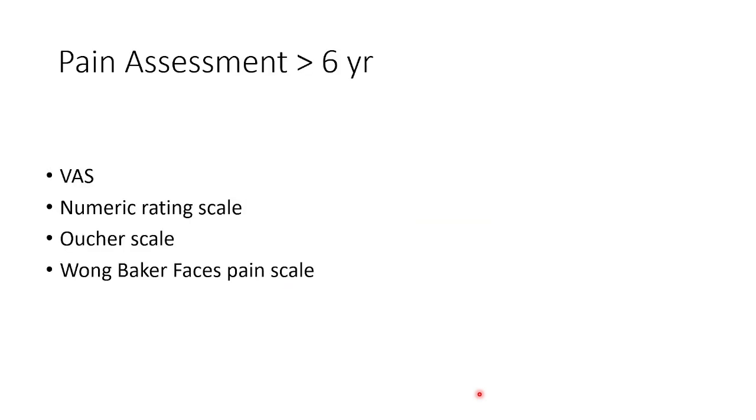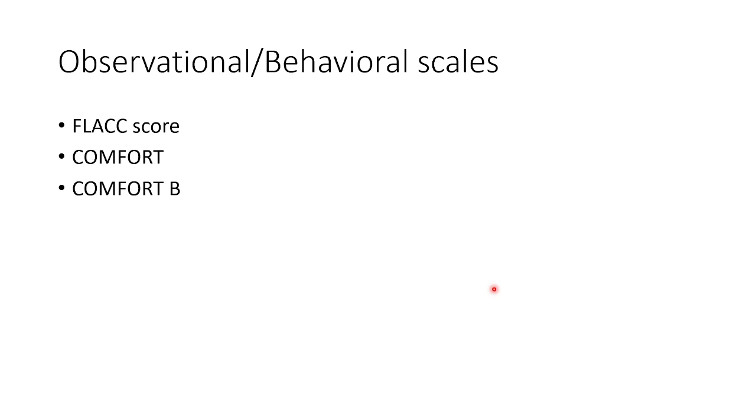So pain assessment, briefly. Pain assessment in verbal children who can communicate well can be done by scores, which are the visual analog scale, numeric rating scale, Oucher scale, the Wong-Baker faces pain scale. I'm not going to go into the details of these scales. As they can report it, self-reporting is the gold standard of assessing pain. However, in younger children who cannot report the pain very well, you need some scores. So we have the faces, legs, activity, cry, consolability score, the COMFORT score, and the COMFORT behavioral scale. So we're looking at these scales.